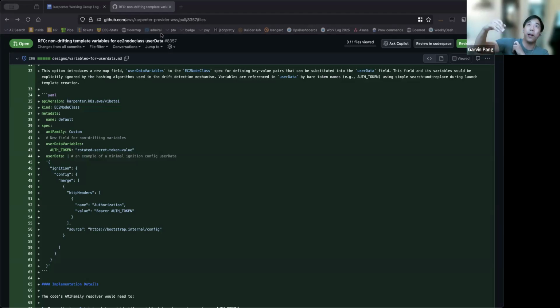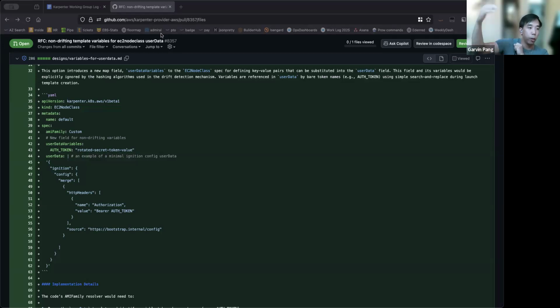That can also open up the doors: we have this template for user data, here are some variables in addition to labels and taints that we want to pass through to the underlying user data, and we can make those optionally driftable or whatnot. That way we open up slightly more, so it's not just the Amazon AL2 or whatever that is supported.